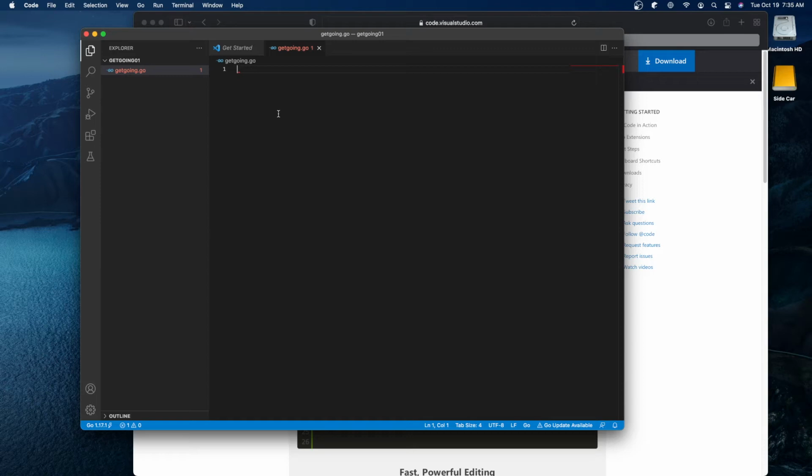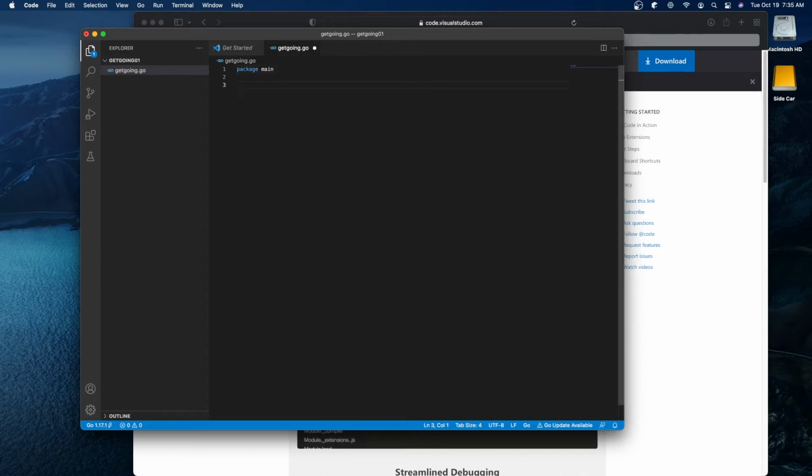Okay, so automatically we've got a little red squiggle. That's because we're not telling it what package this is in, and that's something we need at the top of every Go file. So I'm going to put this in package main.